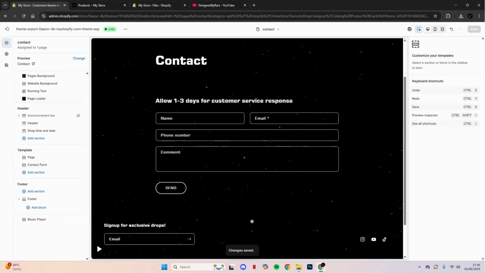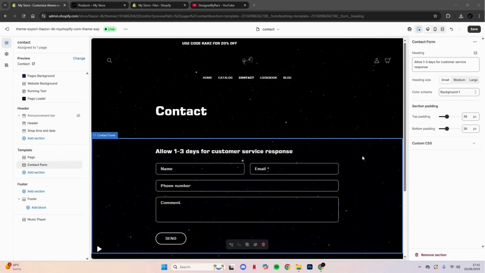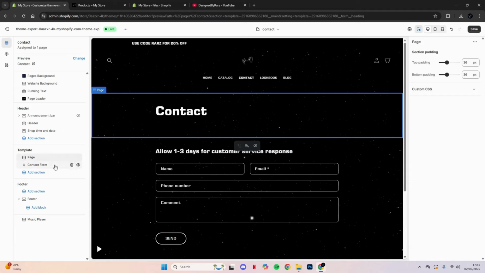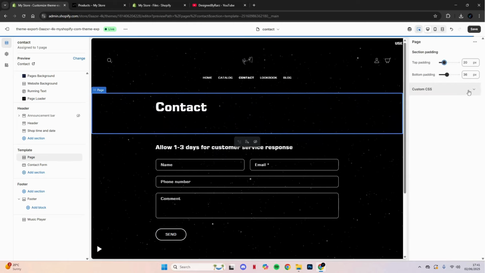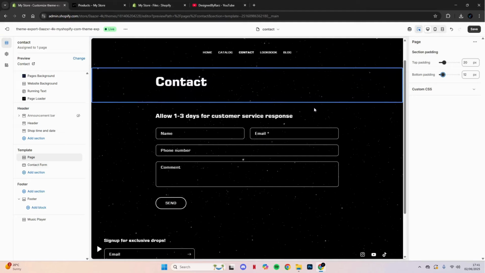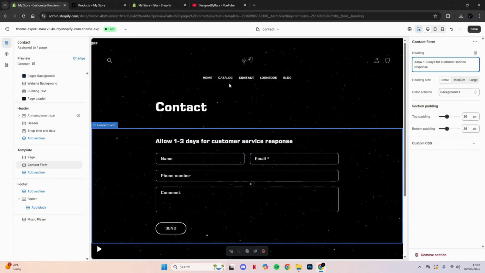The contact page. Now, this is a pretty self-explanatory page. You can change the background of this page if you want to for the actual contact form page itself. You can change the top padding for this area, so you can make it a bit smaller so it fits in a bit nicer. You can then change the color scheme as well. You can change the size, and you can change the heading. Now, once you've set up your emails and everything working, when they press send, you'll get that email through. So that's pretty self-explanatory. I would keep the background the same for the whole of your site, apart from the enter page if you want to have a different one, as it makes it look a lot cleaner.